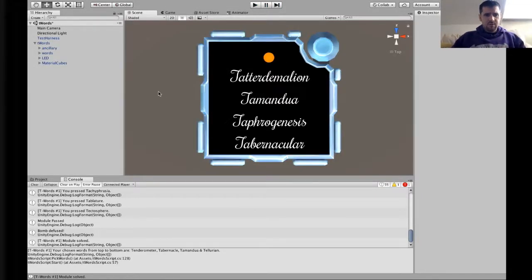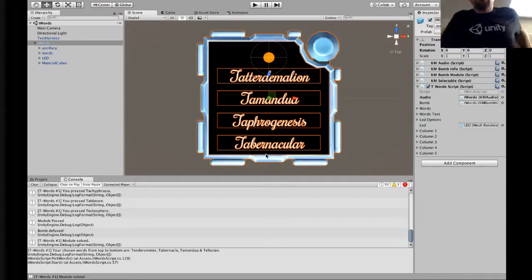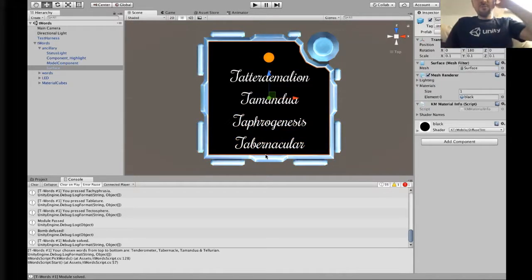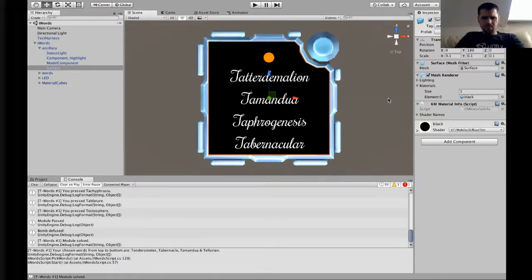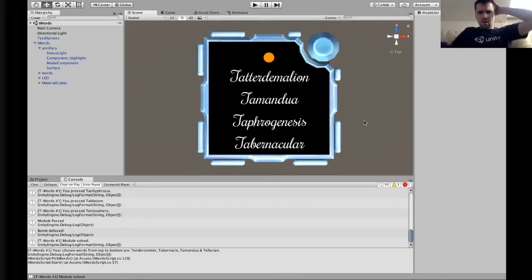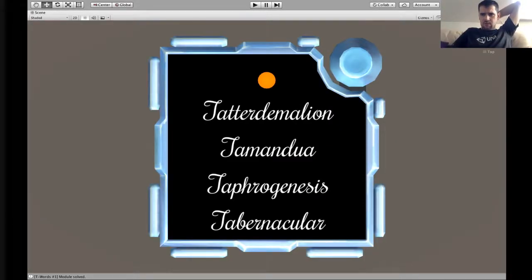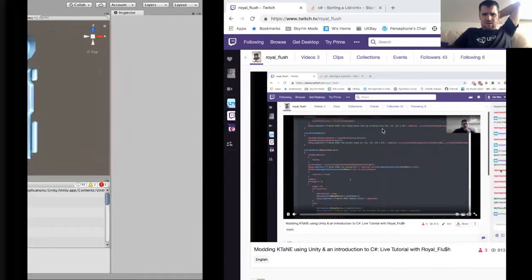Okay, something else that I want to do, because at the moment we can't tell after we've pressed them which buttons we've pressed. So we want them to change colour. We want to start as white, and we want to change them to, I think, green after they've been pressed, or maybe orange after they've been pressed. So I'm just going to take my hoodie off, a bit warm. Orange after they've been pressed, and then green if they're correct, red if they're wrong, maybe before flashing back to white. That would involve doing coroutines and stuff, which I wasn't planning on showing you on this stream, just because, again, it's a little bit more of a complicated thing to do, but I might put it in anyway.